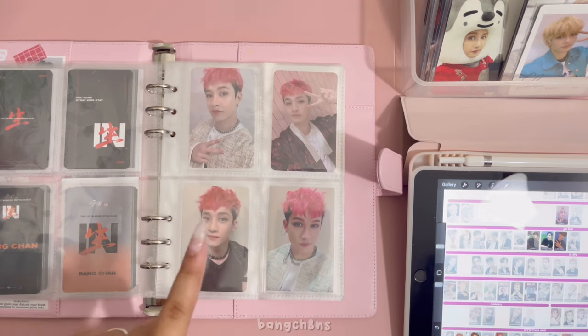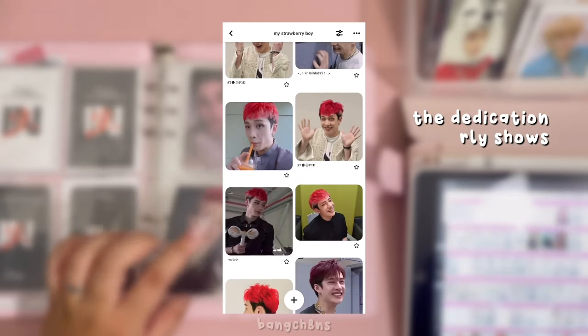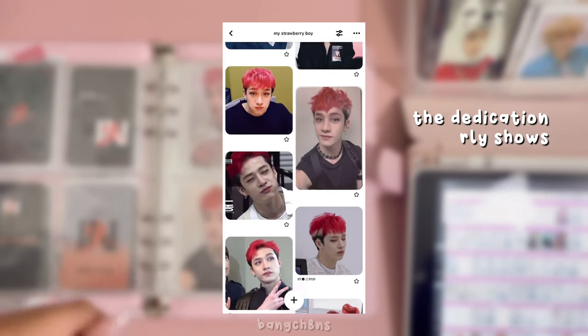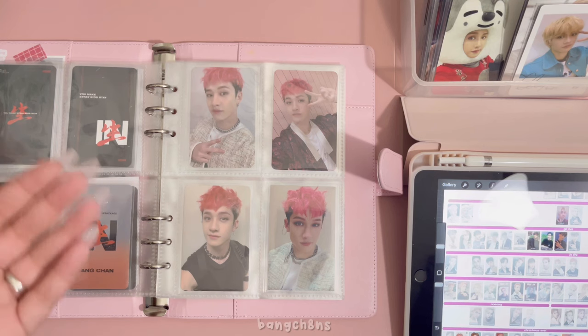Side note, I love Strawberry Chan. I will forever call him my Strawberry Chan because I love the red hair. I don't care what anyone else says. I don't care if anyone calls him Angry Bird. It was really cute, okay? I really liked it. Moving on.